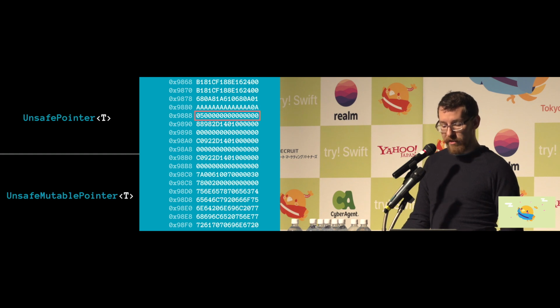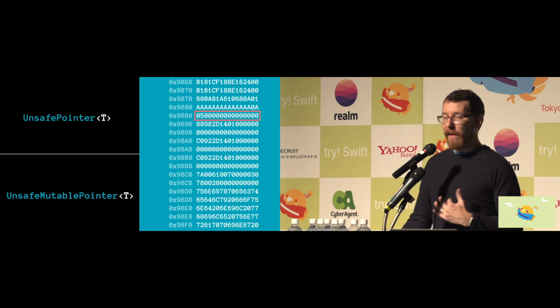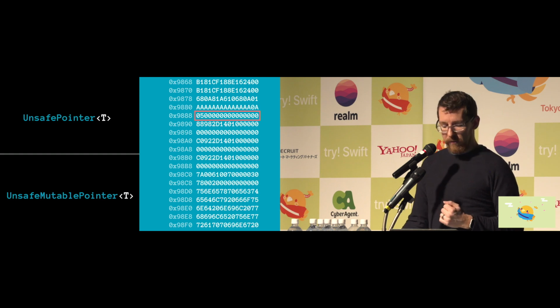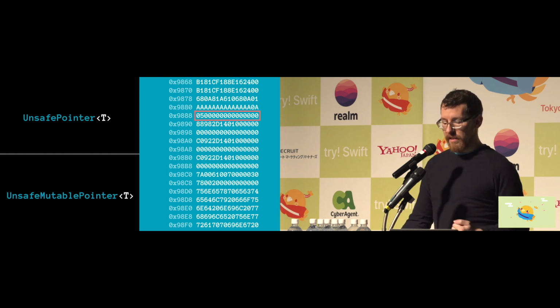Looking back at the unsafe pointer to my age variable, because a typed pointer knows both the location and type, you can think of it as referencing that whole value highlighted there. And when you advance a typed pointer through memory, for example, if you're accessing the contiguous contents of an array, which we'll look at later, a typed pointer steps 1 instance at a time, so you don't accidentally land in the middle of an instance.